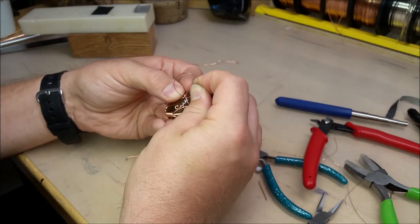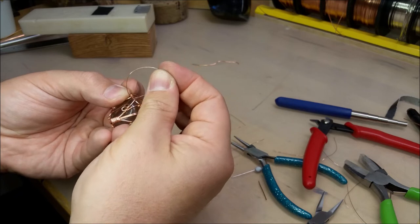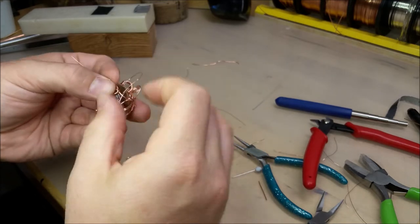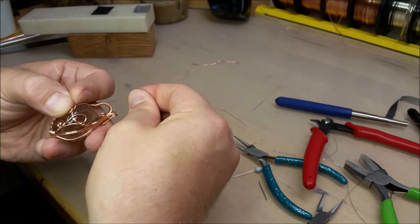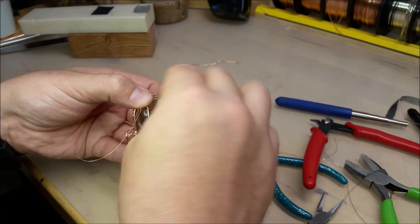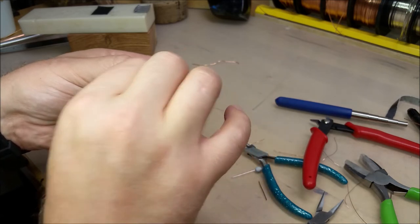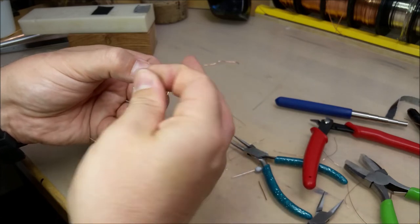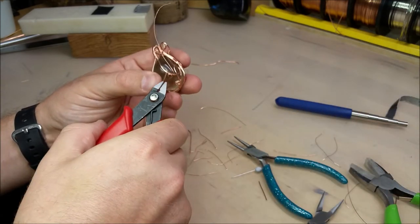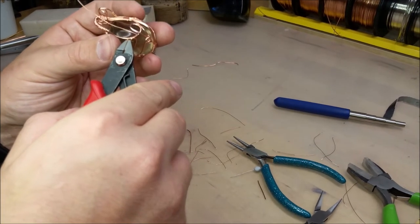Wire seems to be getting tighter than it should be. So we're secured on one side. We'll secure over here and then move the other hook over.